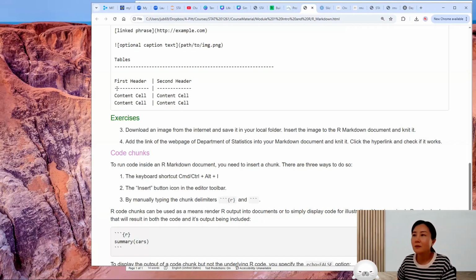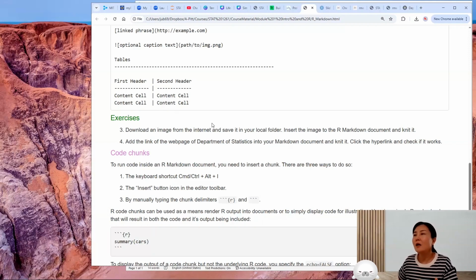This means you can put any number of hyphens as you like, but theoretically, they determine the width of each column. If you use 3 hyphens for each column, then they should have the same width theoretically, but you can change it. And then starting from the third row, you can type the contents of the cell.